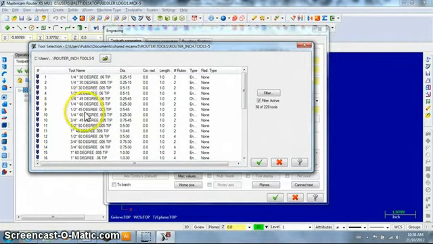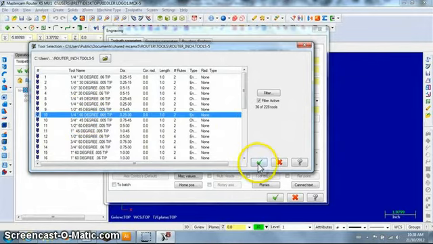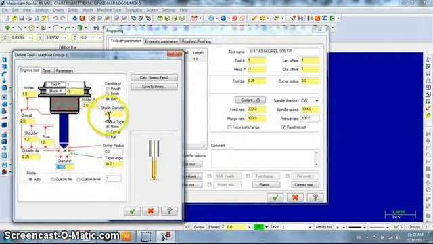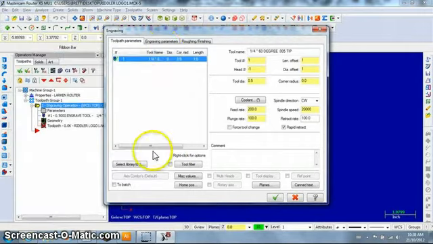We normally use for engraving a 1/4 inch 60-degree 5/1000 tip engraving bit, so that's the one I'm going to pick. And I'm going to click OK. You'll notice that it puts it up in the parameter window here. I'm just going to double click on it to open up further specs on this tool, and you have the flexibility within this program to change what it actually looks like, and I'm going to do this just for simulation purposes. You'll see in a second over here, this is the simulation window, and this now represents the engraving bit that I have in my router, and it'll look like this when we verify it on the computer screen. I'm just going to left click to accept that.